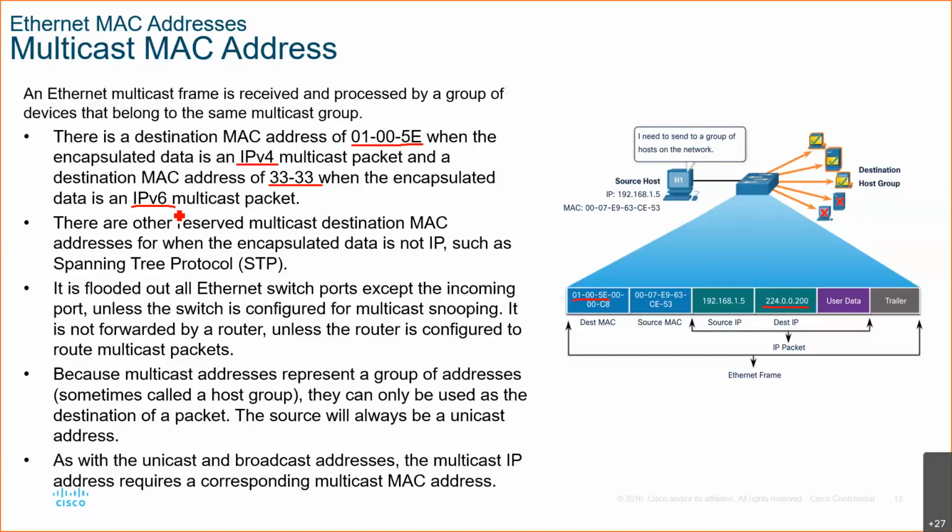Wait a minute, there's a question. Yes, Cassandra is asking a question. She's saying that broadcast can be done within the same network. Yes, you're right. Broadcast is always within the same network. In fact, a router is known as a broadcast killing machine. Your broadcast will never go outside the router. Okay, moving on.